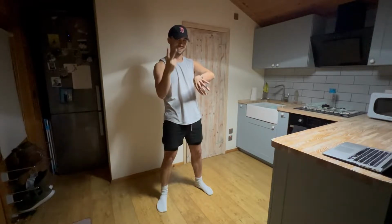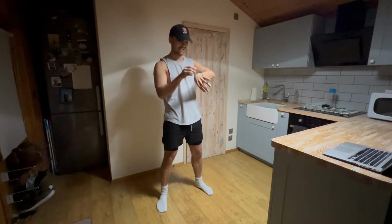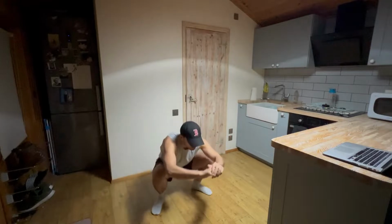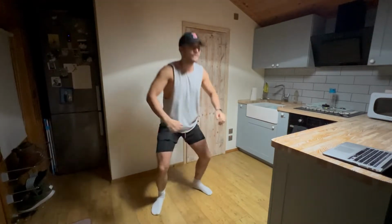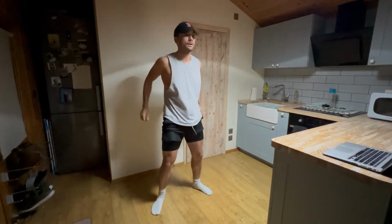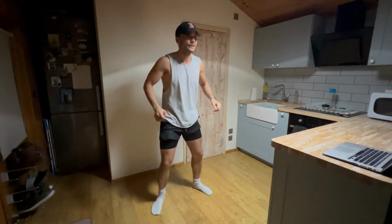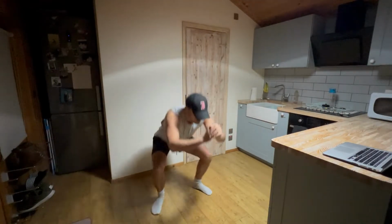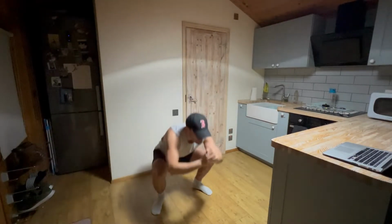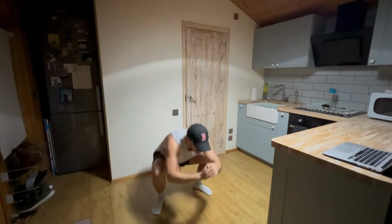We're going to start off with squats, going in 2, 1, and we're going for it. Up and down, up and down. Now, the key to this is you can really do anything you want. Just do something that gets you moving. Movement equals calories burned. I suppose you're still burning calories when you breathe, but we really want to burn as many calories as we can in a short amount of time.